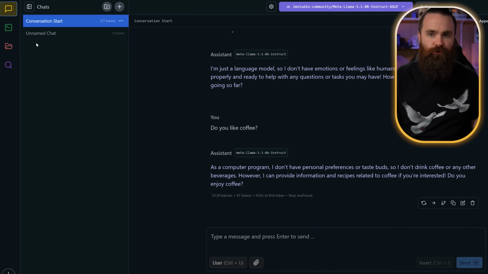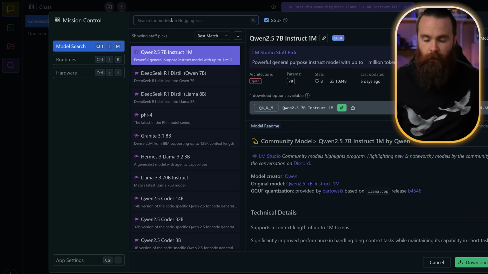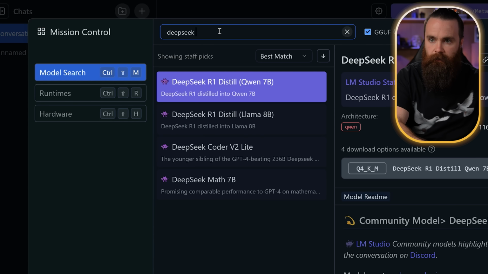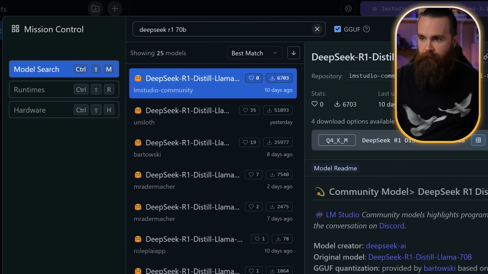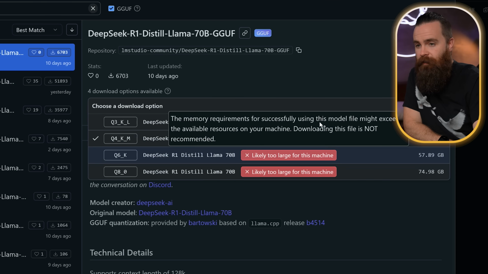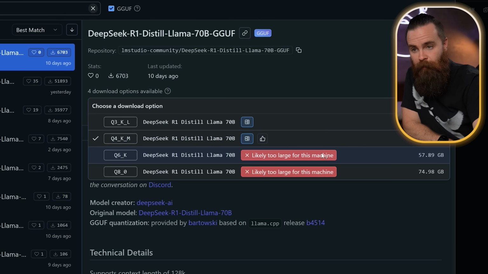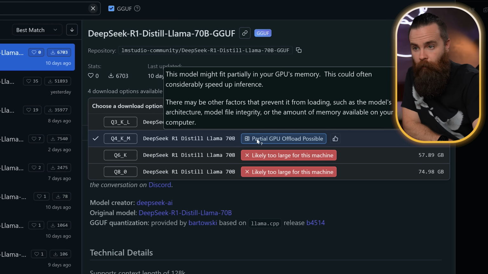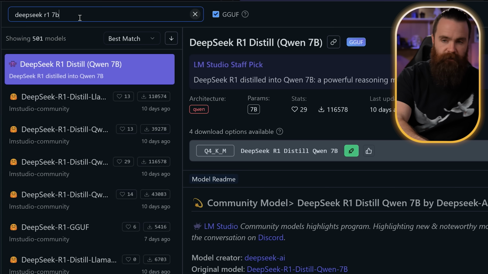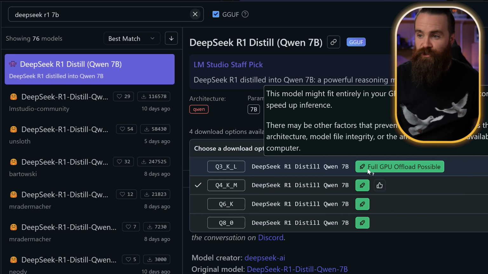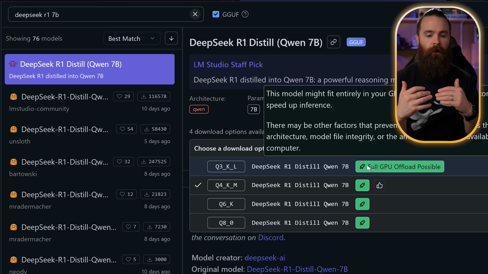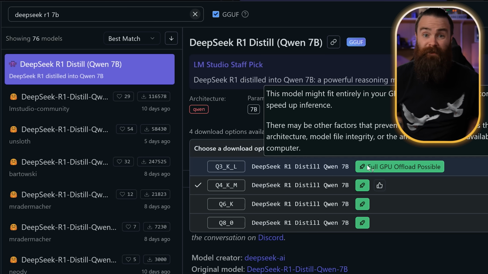And what I love about LM Studio is if we try to find more models by clicking on Discover, and we'll search for DeepSeek R1, we'll do 7B. This one, if I click on this little icon right here, depending on the quantization, which I'm not gonna cover here, I do talk about it in a video which is not out yet, but you'll see it here eventually, will tell me if my GPU can handle it. Actually, even here it says partial GPU offload is possible with this, but not full. If I do a smaller model, like the 7B, boom, rocket ship, full GPU offload possible. And this is dependent on how powerful my GPU is, how much VRAM it has.